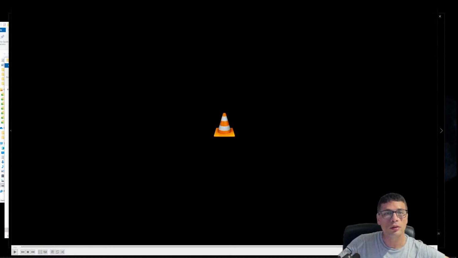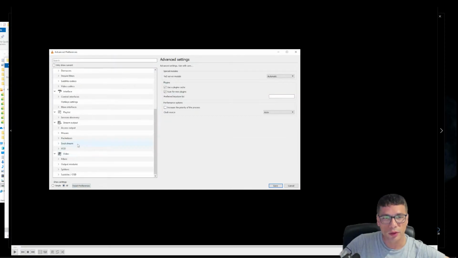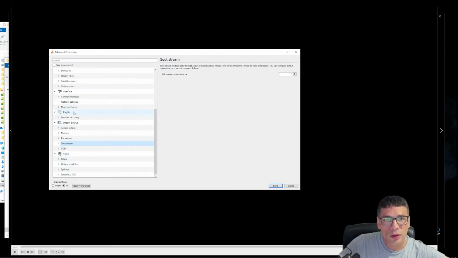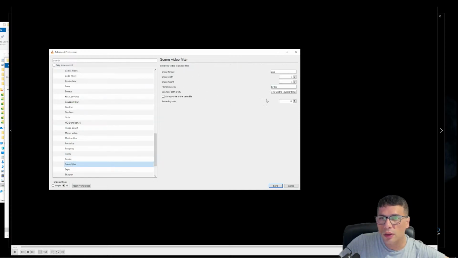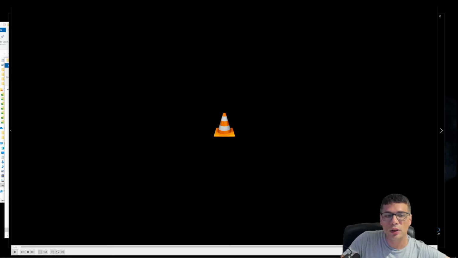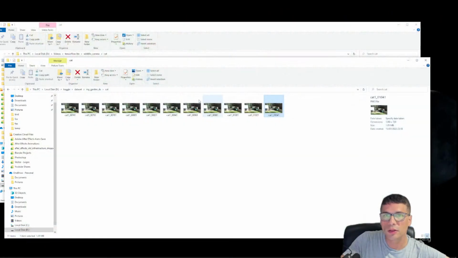And I'm going to do again the same thing over and over again. Scene filters, where is it? Okay, scene filters. I'm going to call it cats 2. And I'm going to close this and open it again.